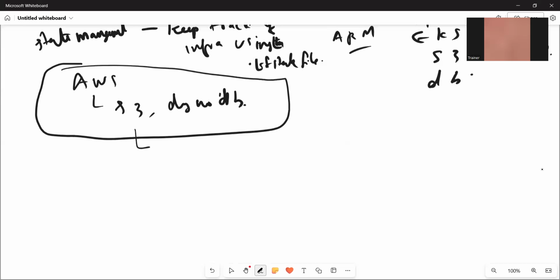So this is our crucial file, the state file. If something goes wrong, we can revert back to the previous state, just like rolling back. Yes, we can roll back. We need to keep backups of the same file, and if we keep a backup, then we can roll back to the previous version.